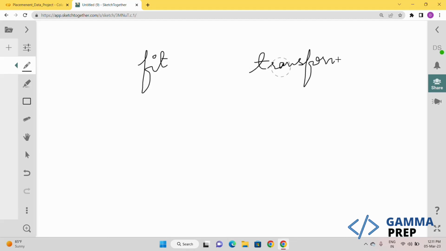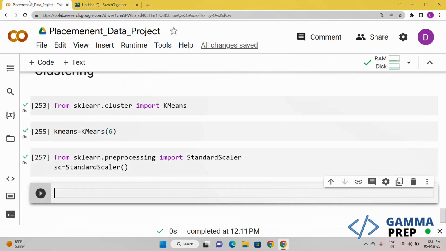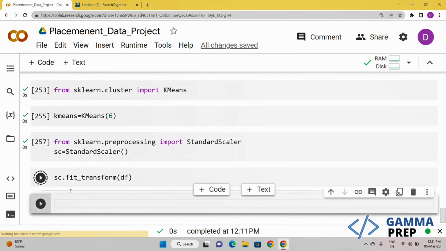Fit finds, for every column, the mu and the sigma, and the transform function is going to do the transform, that is (x minus mu) by sigma. So now we have to do the standardization on the entire data that we have. Can we do it directly? Yes. So sc.fit_transform, and you just provide your df here.